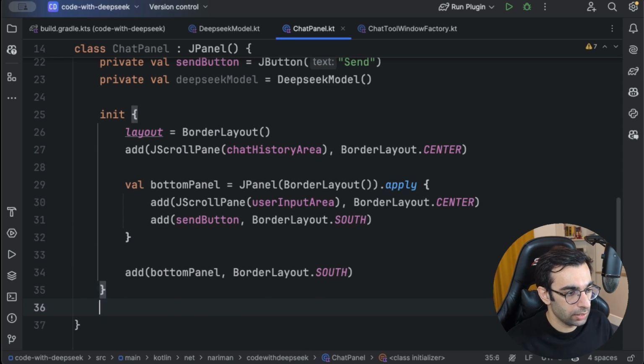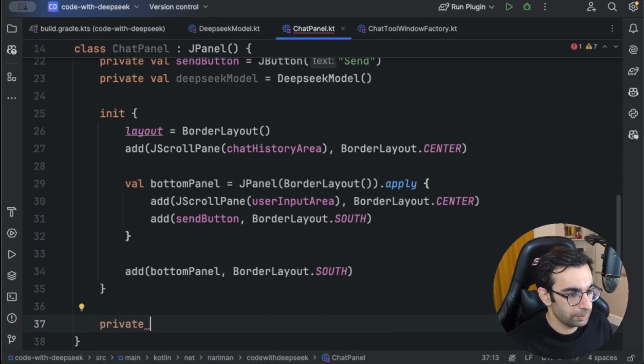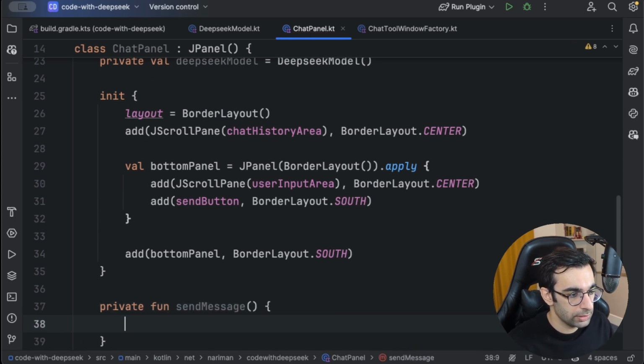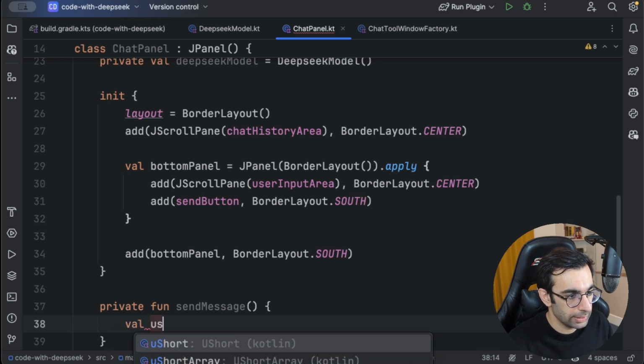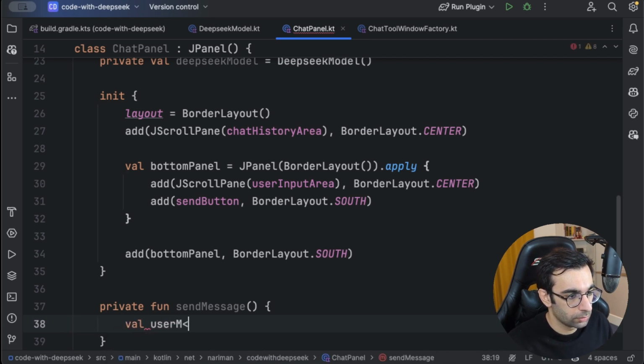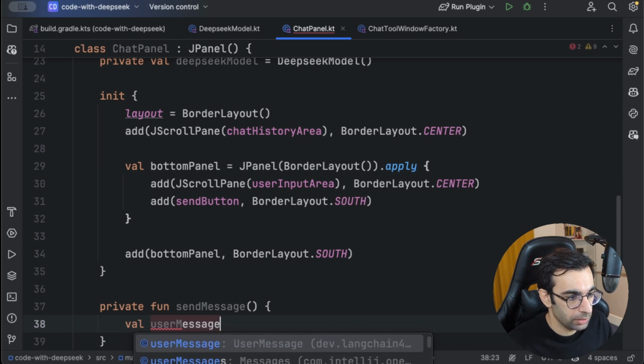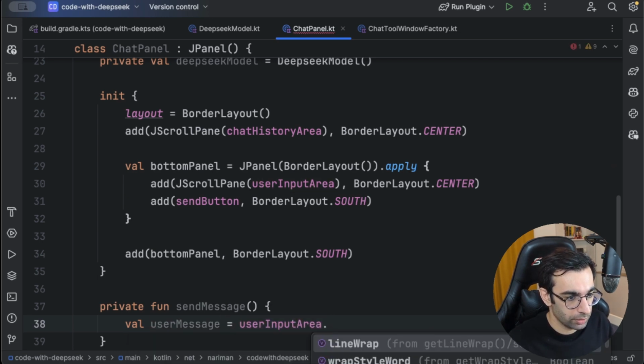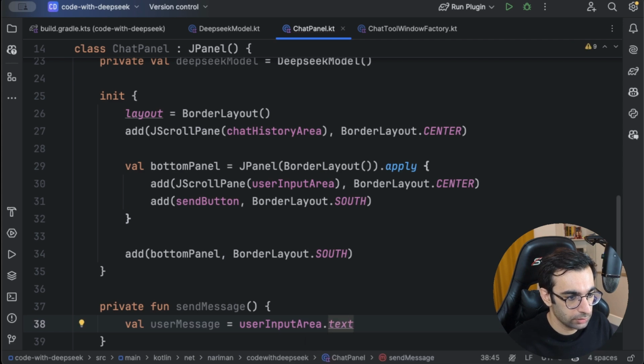Let's do the main logic, which is send message. There will be a function called send message. And for this, you need to get the user input. We call it user message maybe, from the user input area. So it has a property called text.